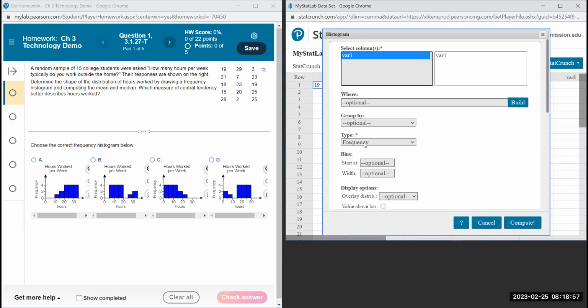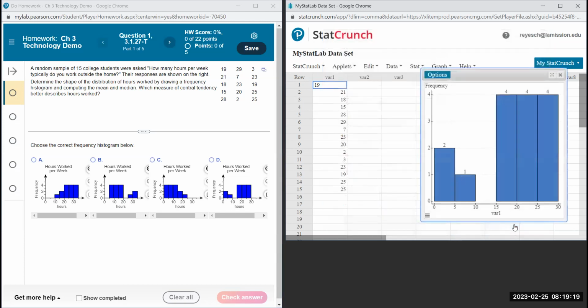We do want the frequency here. And maybe later we might need to know some values. So that one's just even, you might not need it, but it's there in case you do. Usually we won't change the binning, the widths of the bars, unless it doesn't match with what we have on StatCrunch. So just compute. This one goes from 0 to 5, from 5 to 10. So ours are going from, 2 bars are 10, so that means it's 5. So yes, it's being binned correctly.